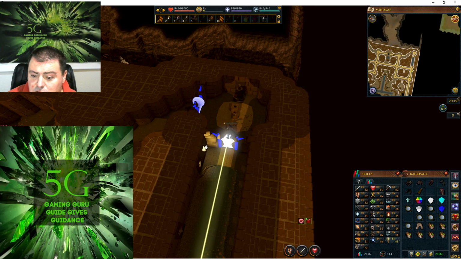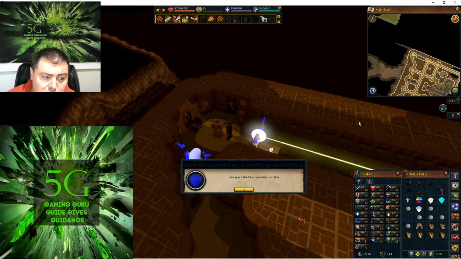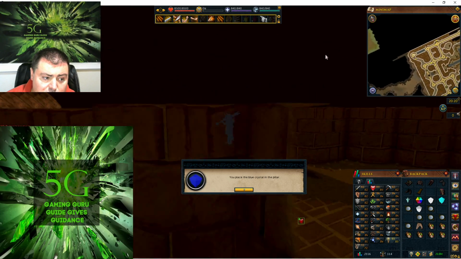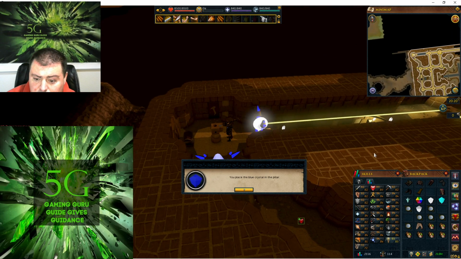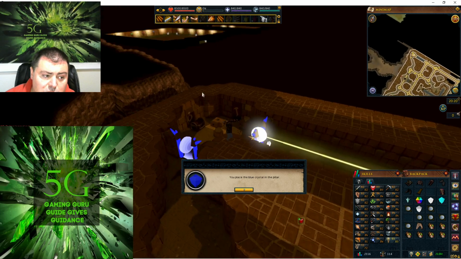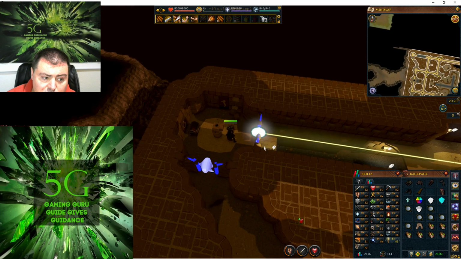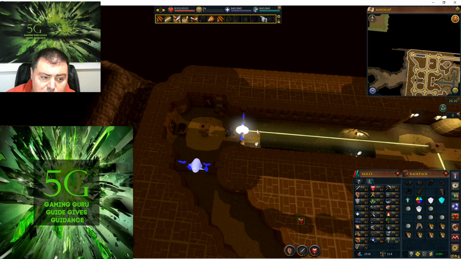Use the blue crystal inside and roof. South. Reflect the lights and cross the wall supports. Use the blue crystal inside and recross the wall supports. Use the blue crystal inside. Okay. So we're going to use the blue crystal inside and then we cross the wall supports.